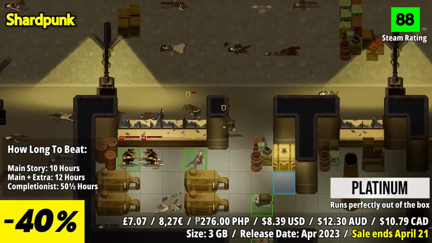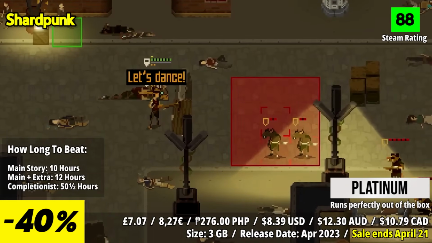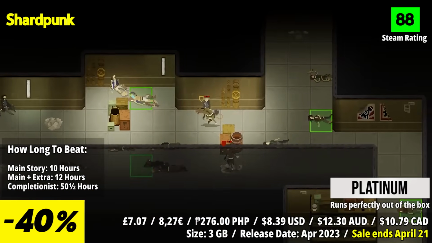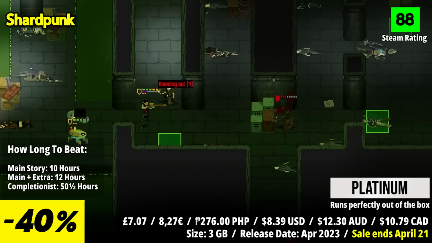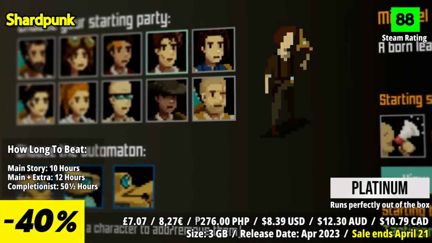Shardpunk plunges you into the heart of chaos, where the war is lost, the capital is in ruins, and survival is your only option. Blend turn-based tactical strategy with RPG elements, survival instincts, and resource management skills as you navigate the desolate landscape, scavenging for supplies, battling enemy hordes, and desperately seeking shelter to prolong your existence.